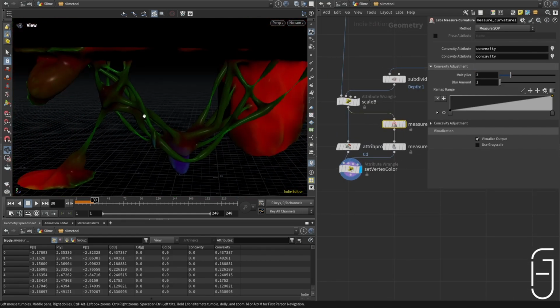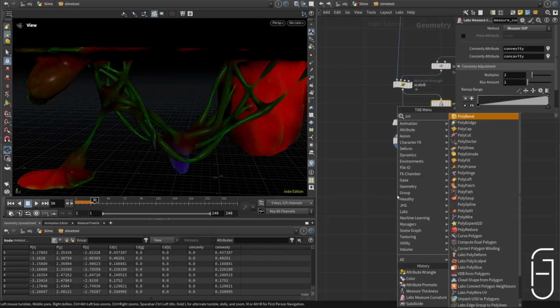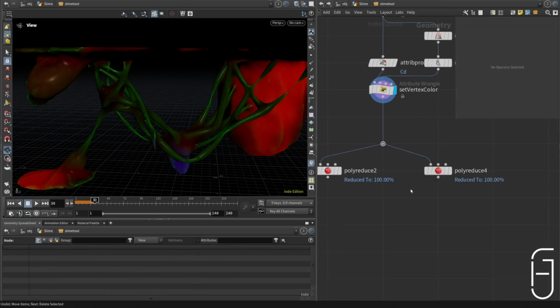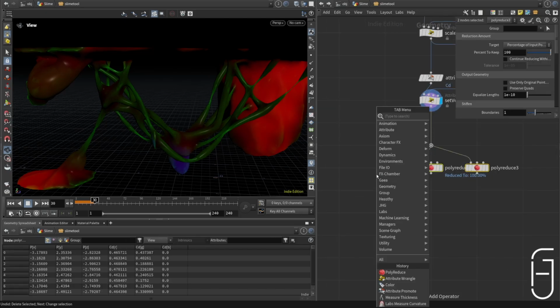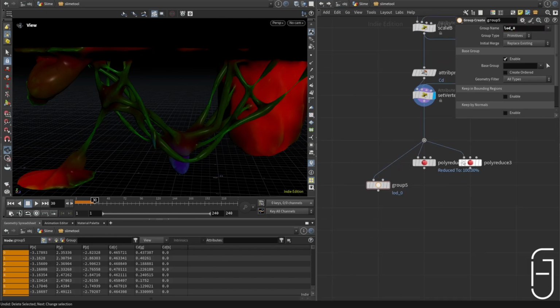Let's use it from the measure sub. I think that will be most consistent. We want to split this into 3 different groups, and we actually only want 2 of these. And let's get this into a group, and these will be our LODs. So you can just make a primitive group and call it LOD0, and Unreal will detect this as our different LOD levels.